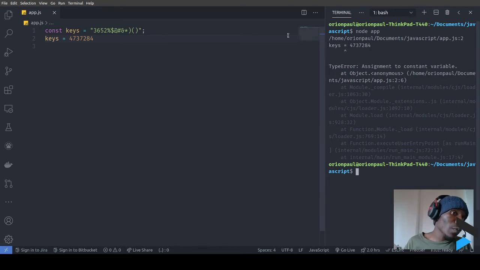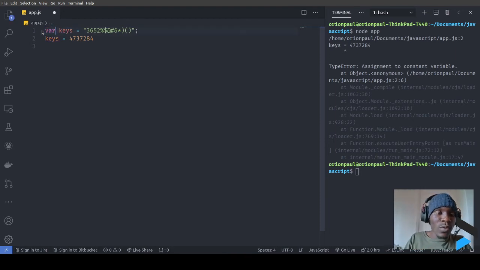So we don't need to mess with that kind of variable. That's where const comes in. We give const the ability to lock our variable so that there is no way to change or tamper with it. What happens if you try to change that kind of variable? We are going to lose our application, or the application is going to break.